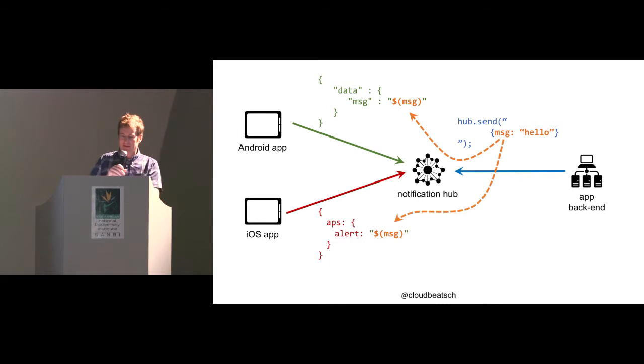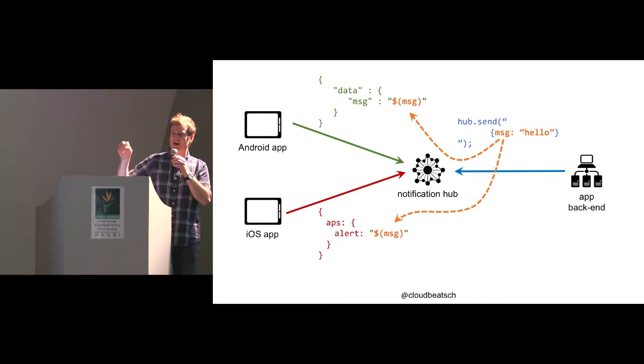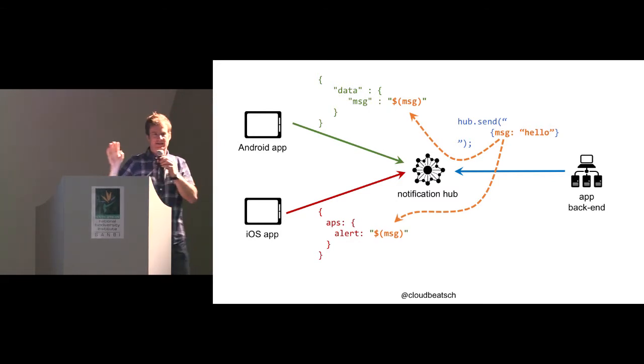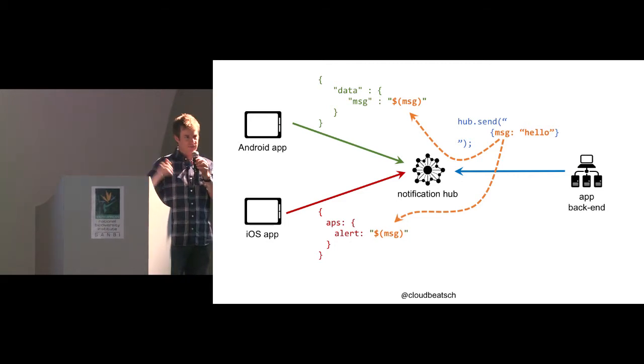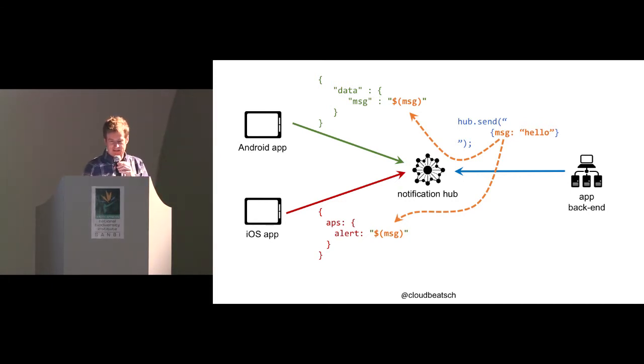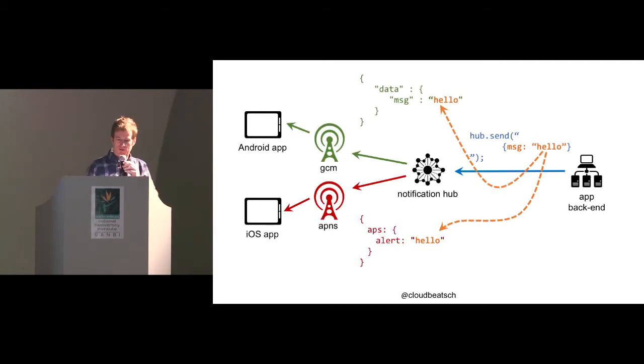So now, from the notification hub's perspective, the only thing I send is the template value. So I only send the message which has a value of hello. So now, no complexity about the different platforms on the backend side. So we remove that complexity there. So if I, for instance, am going to send hello, it automatically gets replaced while we're sending the message to the actual client. I'll come back to templates a little bit later because we can use templates in far more sophisticated ways.